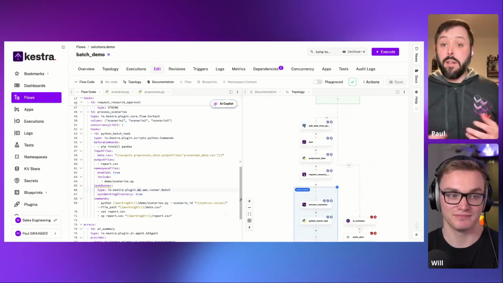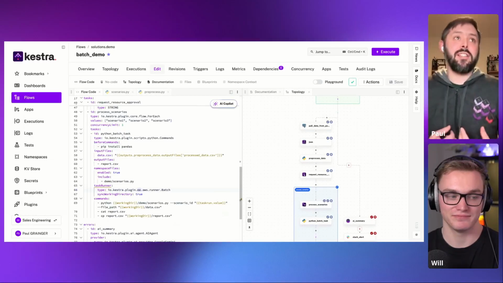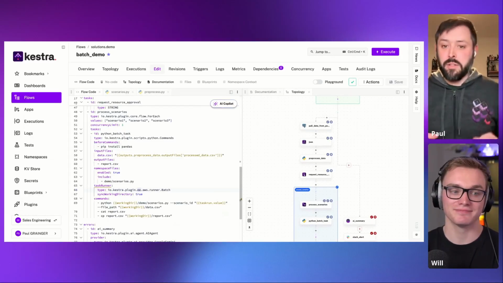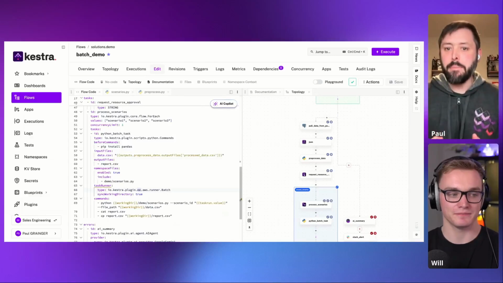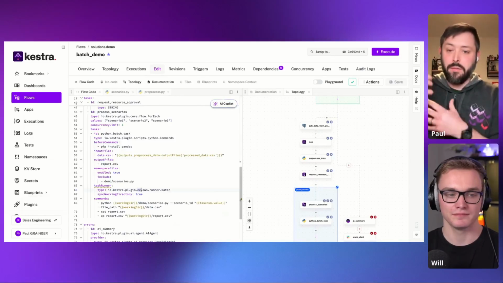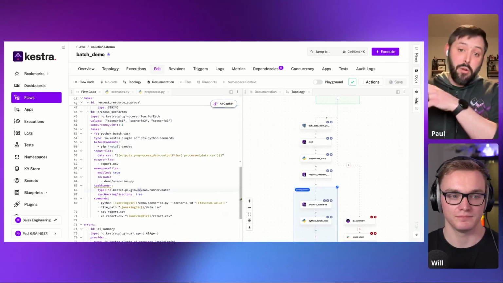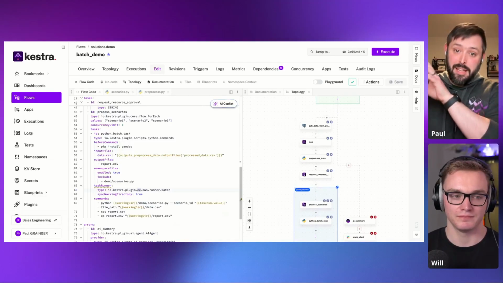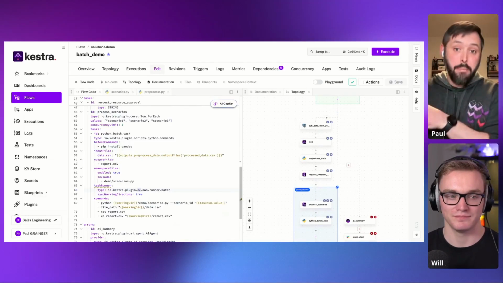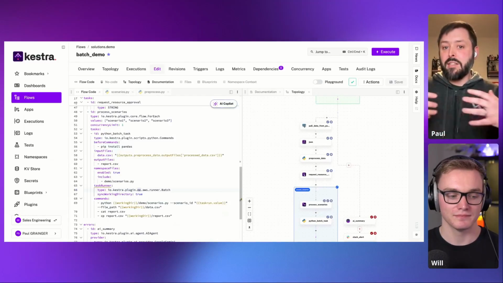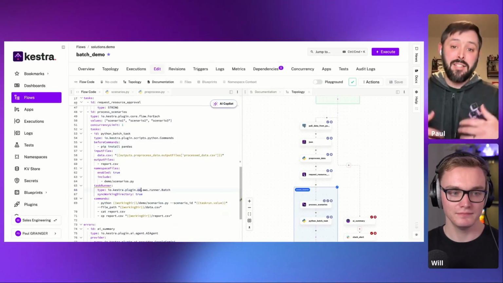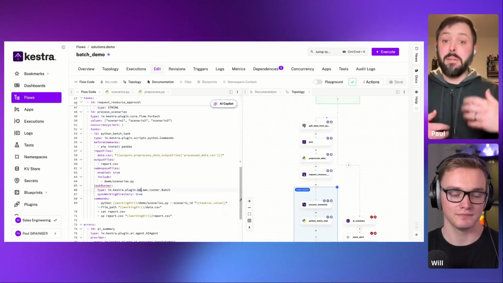Well, what we've added in Kestra is this really cool feature called apps. You can see it here on the left-hand side. Apps are a very lightweight UI that we've added on top of the flows. You might have noticed earlier, if you're in the roles and groups, there were specific app user roles. So you can create this subset of users who are just going to be executing apps and not actually administrating Kestra.